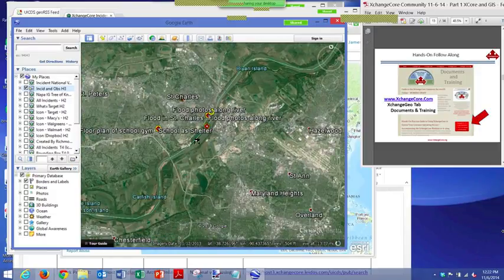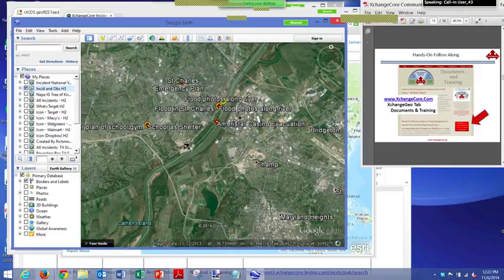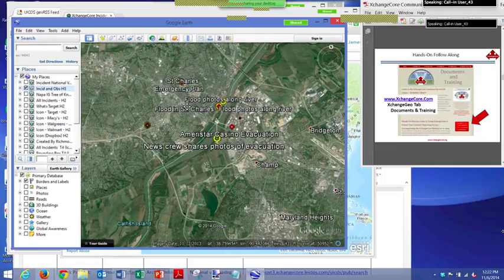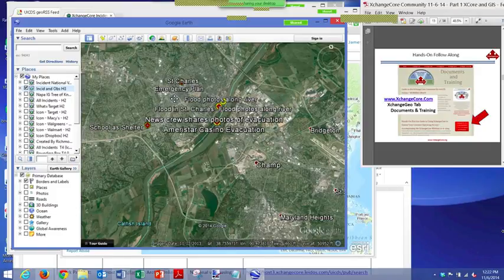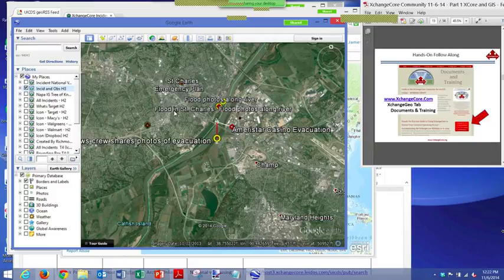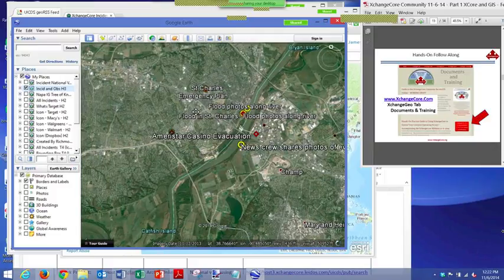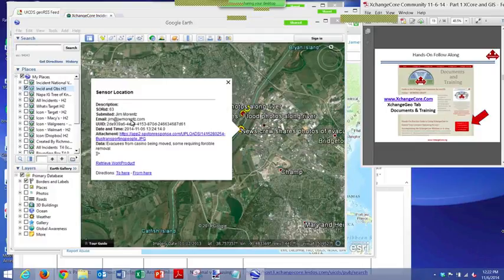We've looked in the past at this casino, and we saw this earlier. There's an evacuation going on at the casino. But now I've got some other elements to it because I have somebody observing. This one is telling me that a news crew shares photos of that evacuation going on. So here I now have a link.